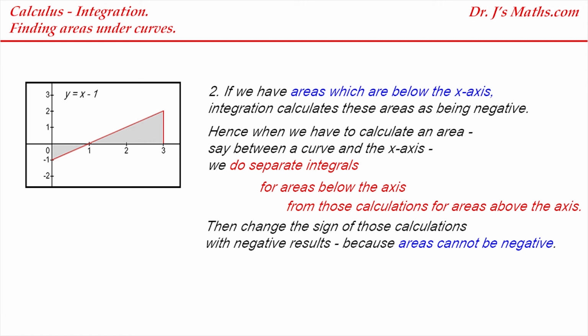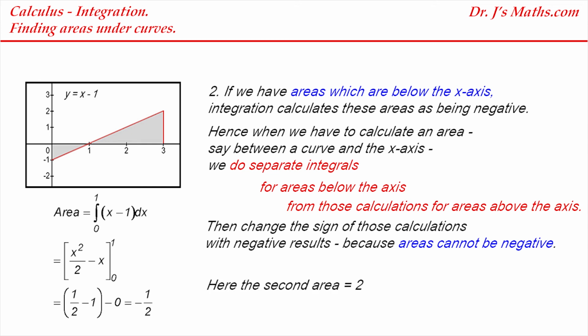In the case here, I've done the integral, and you can work that through, or I could have just simply used the area of the triangle, half the base times the height. Well, the base is 1 and the height in this case is minus 1. So I'd have 1 times minus 1 all divided by 2, which is minus a half, the same as I get from my integration. For my second triangle, I've got the base 2, the height 2, so 2 times 2 is 4 over 2, which is 2.